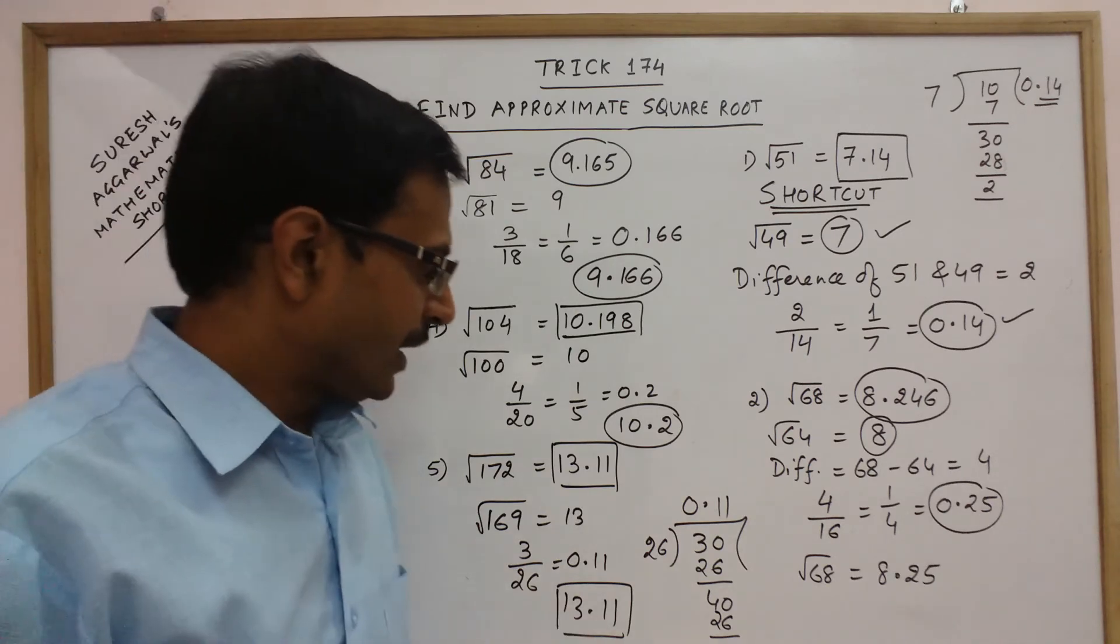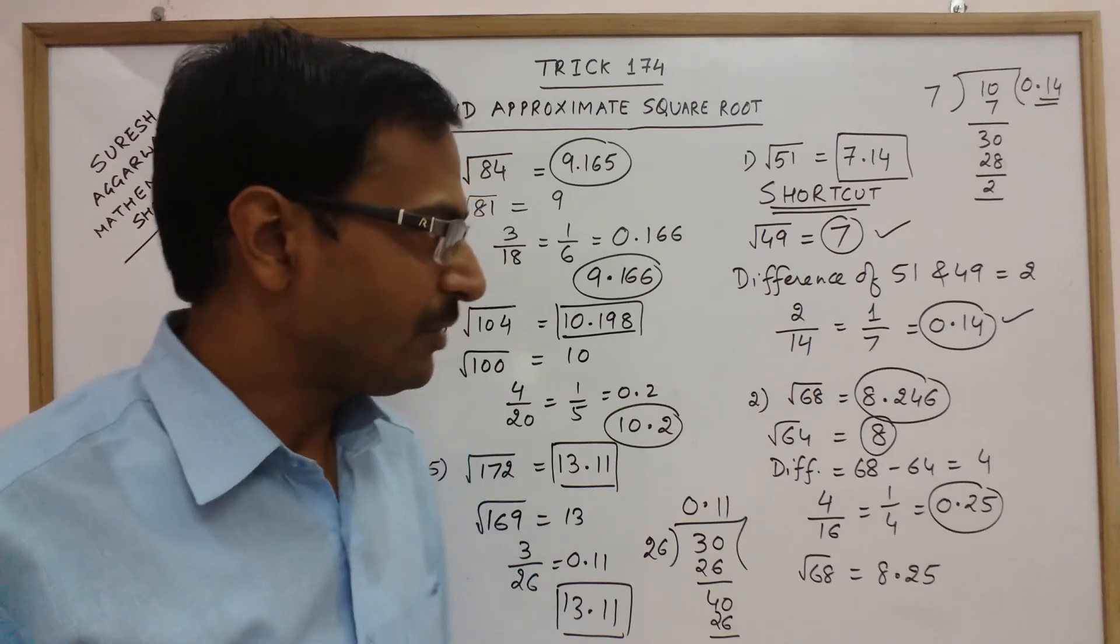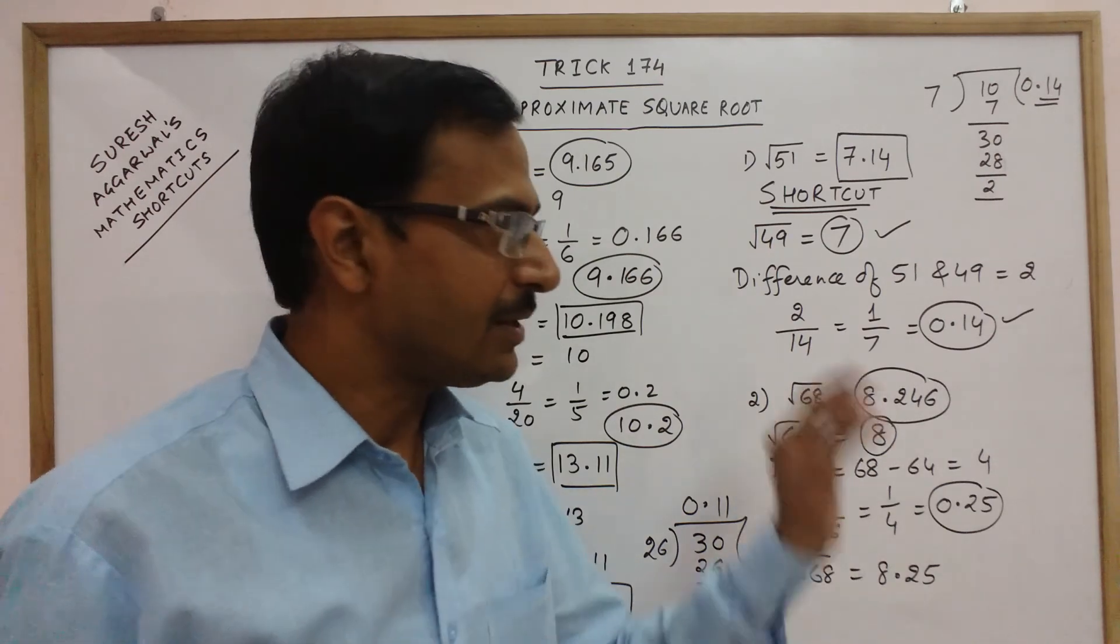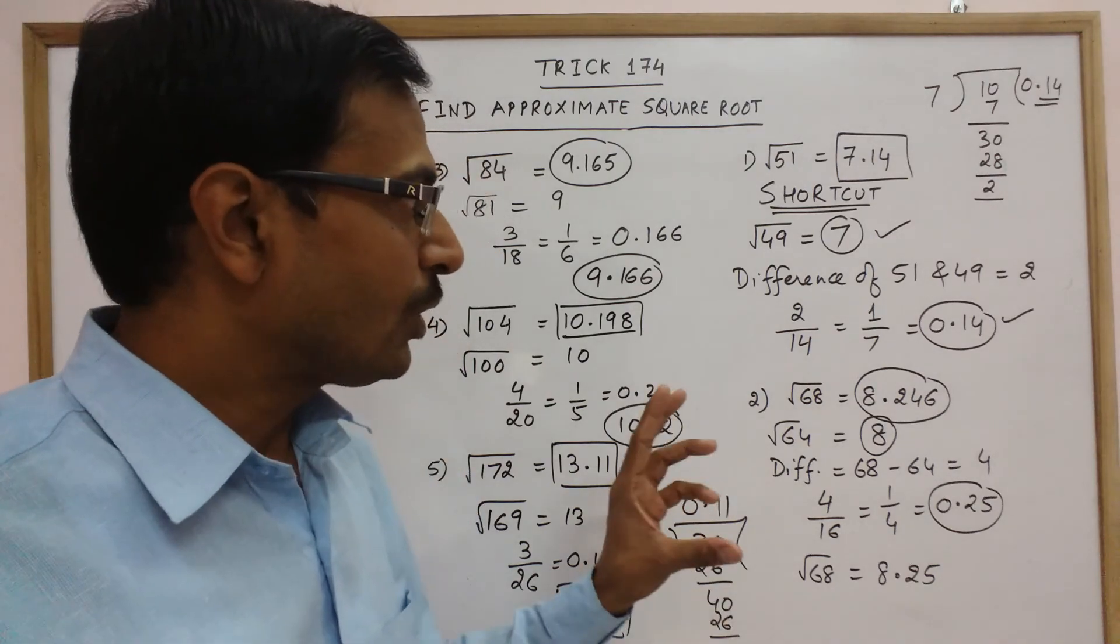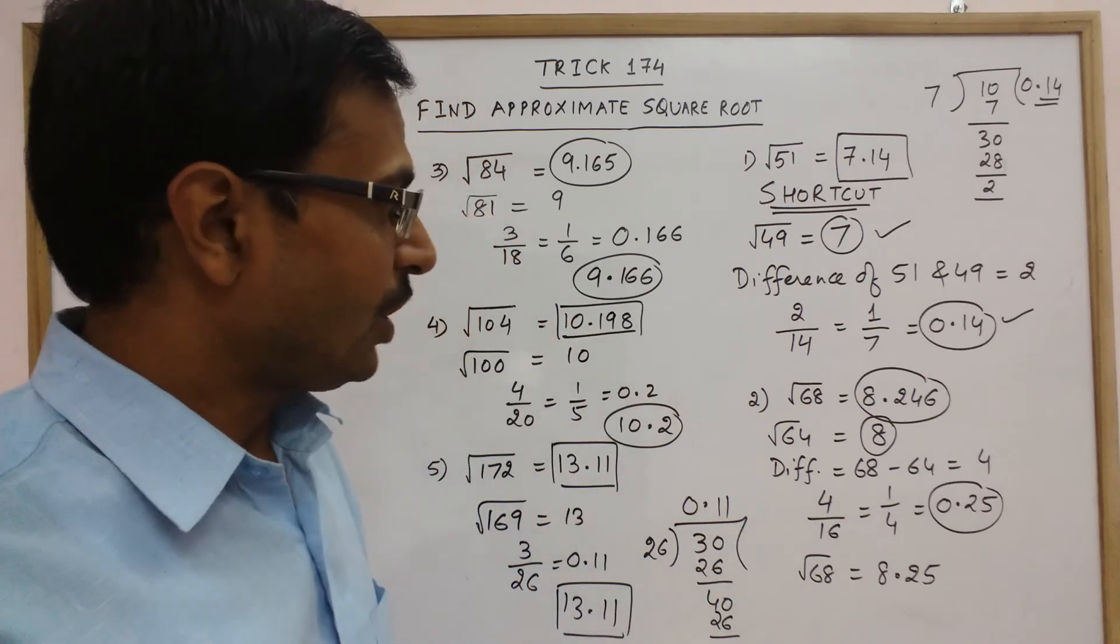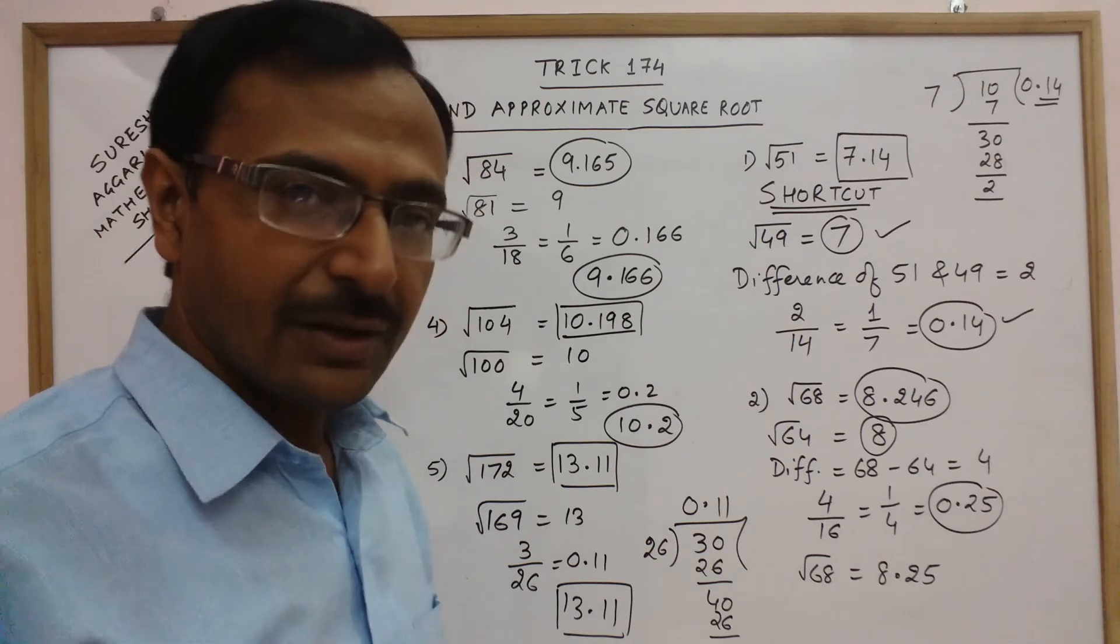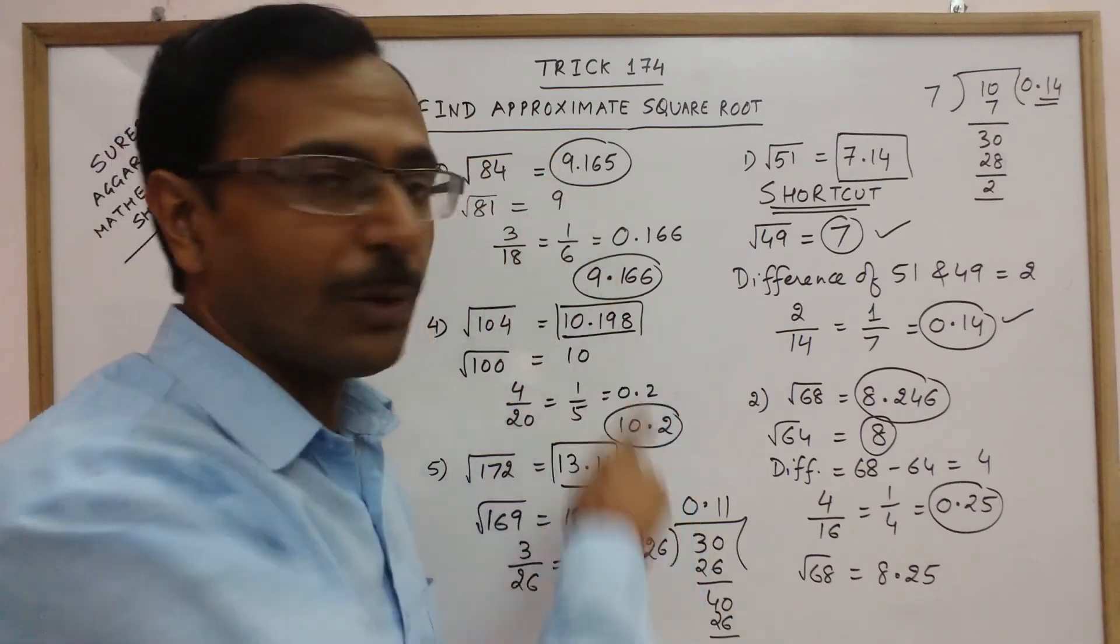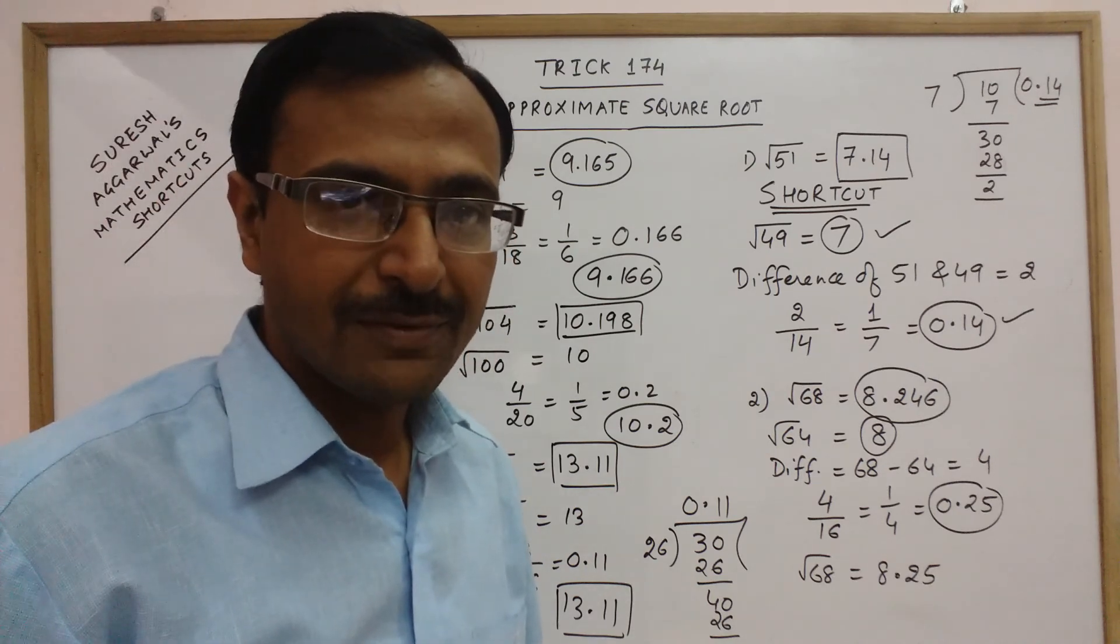So you see a small calculation and you get rid of the traditional long division method which sounds a little bit scary and consumes more time than this method. A very very effective method for competitive exams wherein you need to quickly find the approximate value of a non-perfect square number. And also for students of junior classes who are beginning to learn square roots they can verify the results they have obtained through long division method. So learn these methods and use them in competitive exams for success.